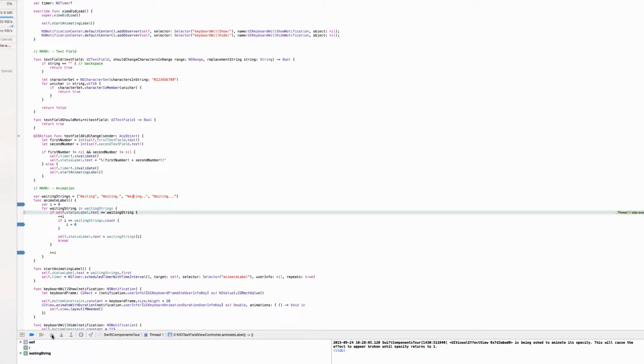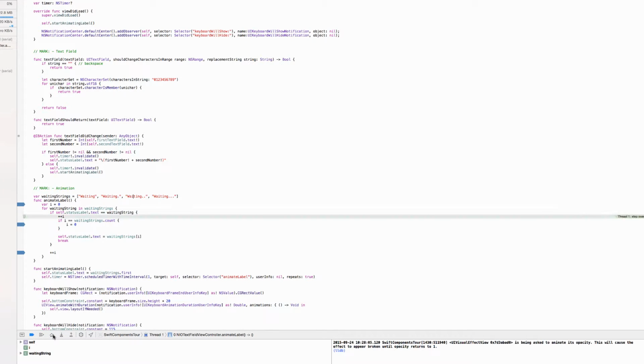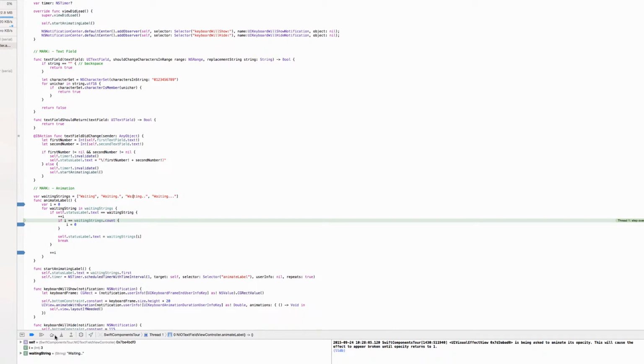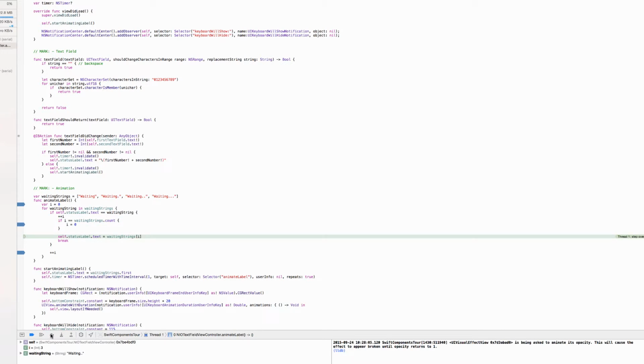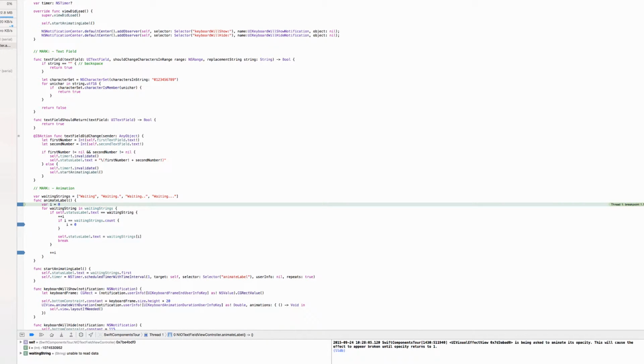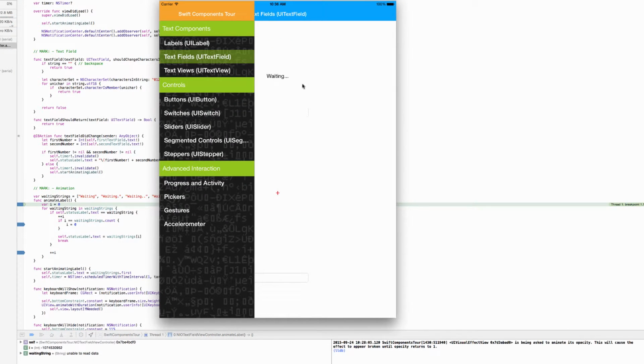And then as you see as we step over, continuing through this loop progression, we're going to set the status label's text to the final element in this waiting array. So we are not going to hit this middle breakpoint yet because i will not equal 4 yet. It's currently equal to 3. So we'll continue through that. We'll break out of the method and continue program execution, and waiting should have 3 periods now, which it does.